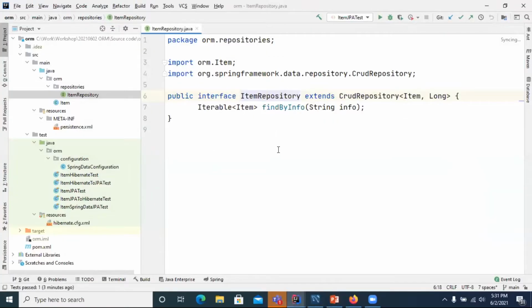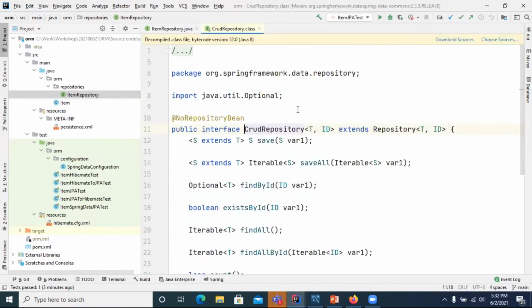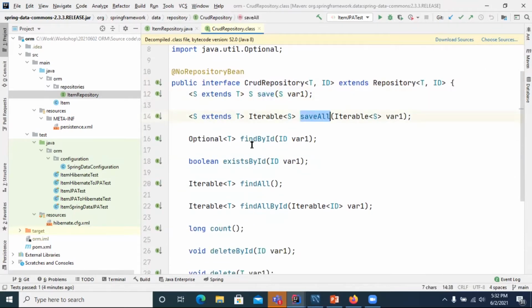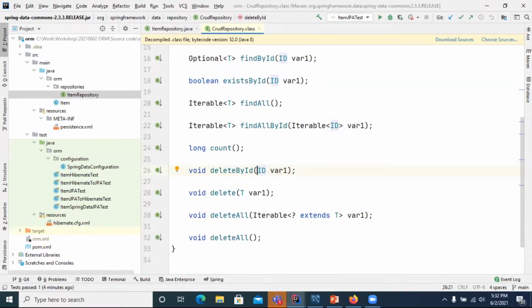So this is a repository. A repository is something that addresses the database, that is able to interact with the database. How are we telling this? We have to extend this CrudRepository. CrudRepository is an interface provided by Spring Data JPA. It already comes with some methods: save, saveAll, findById, existsById, findAll, deleteById, count, deleteAll. I think that the names of the methods are self-explanatory because they are already telling us what they are doing.